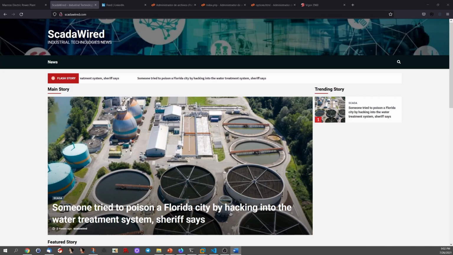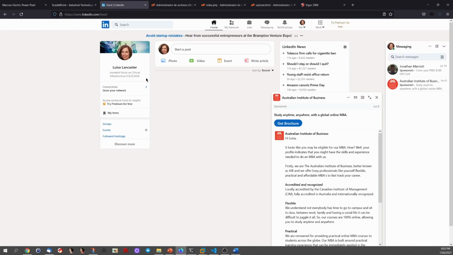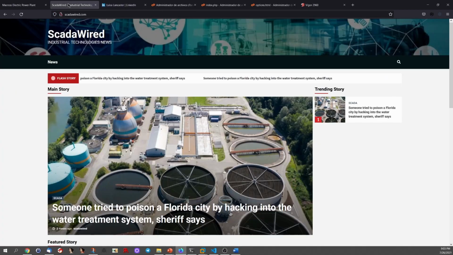So for this vector, we will create a fake website where we locate our exploit for the browser, and also we create a fake LinkedIn account for a journalist who is working on this fake magazine called scadawire.com.